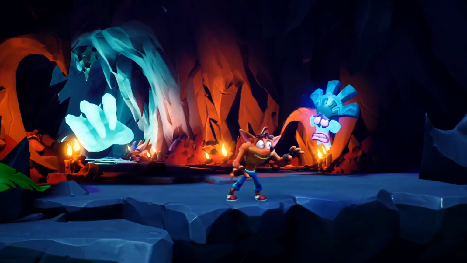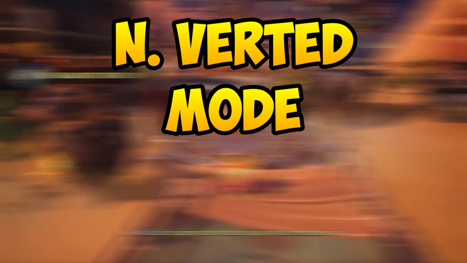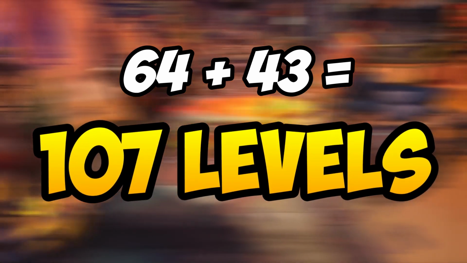Now, as I said, inverted mode makes each level feel very different, so new that it deserves to be a new level. So if you add that onto the equation, that is about 43 inverted mode levels. Add that into the previously counted 64 levels, you now have a final amount of 107 levels.